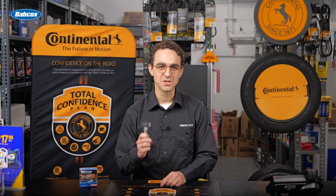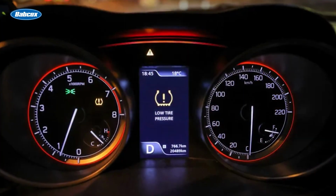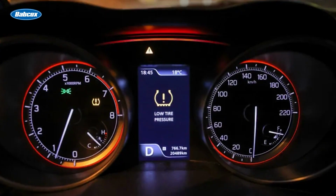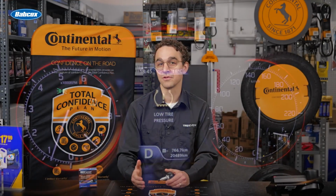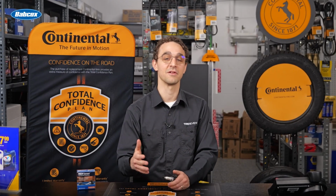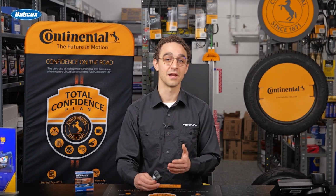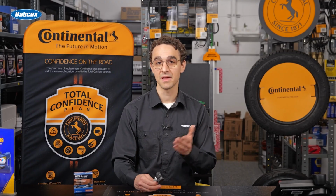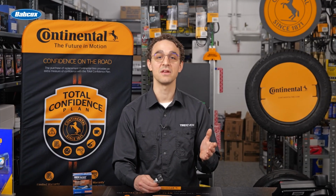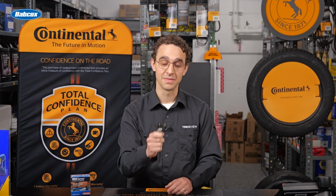If there's one dashboard light that loves to come and go with the seasons, it's TPMS. Now, as temperatures swing from cold mornings to warmer afternoons, pressures shift, sensors wake up differently, and customers get confused fast. Those temperature swings actually tell you a lot about the health of a customer's TPMS system and what might be waiting for you in the bay. So let's dive into what this means for your shop next.